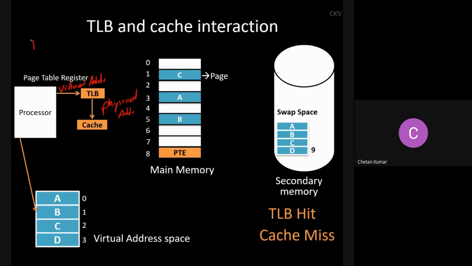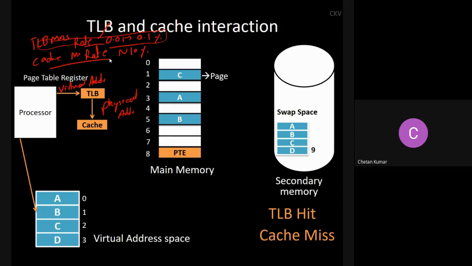We have discussed this, right? So we said that the TLB miss rate was how much? If you remember the last classes, we said the TLB miss rate is 0.012, somewhere around 0.1%, whereas your cache miss rate was how much? Cache miss rate typically was approximately 10%. So you see that the TLB miss occurs very rarely, and cache misses occur more frequently than TLB misses. We have discussed the reasoning for that also. Can you tell me what was the reason for the TLB miss rate to be much lower when compared to the cache miss rate?